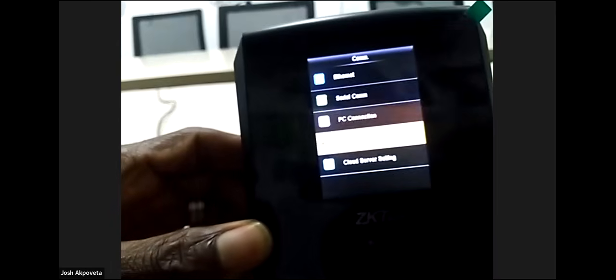And in your menu, you enter communication. Locate where you have your cloud server, which is the last.